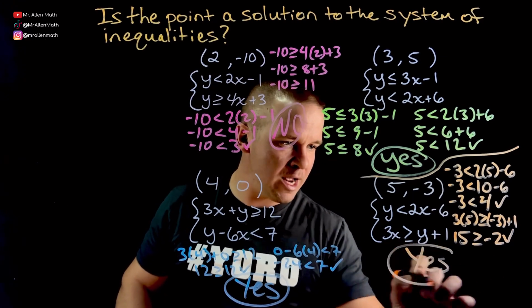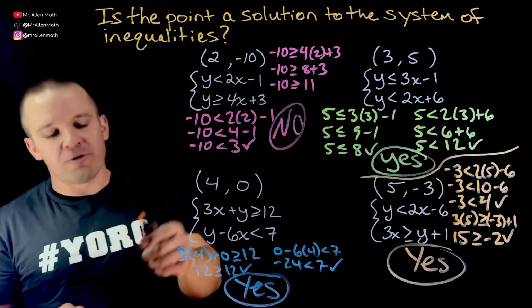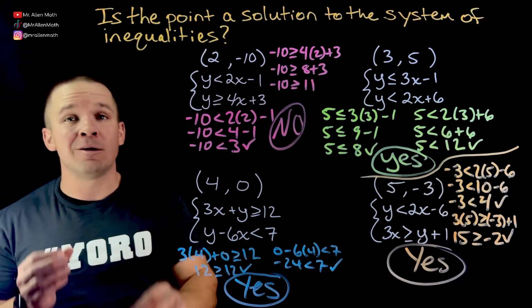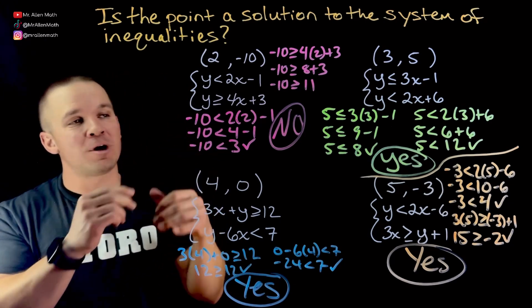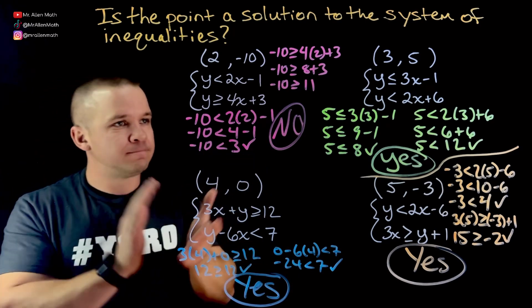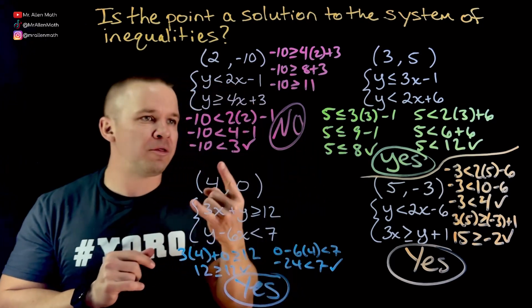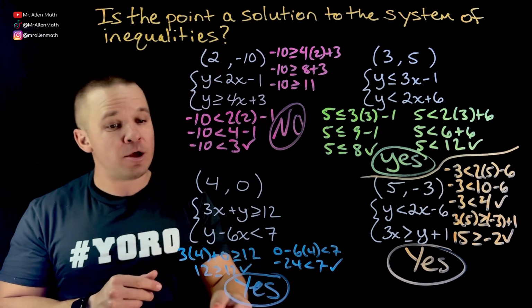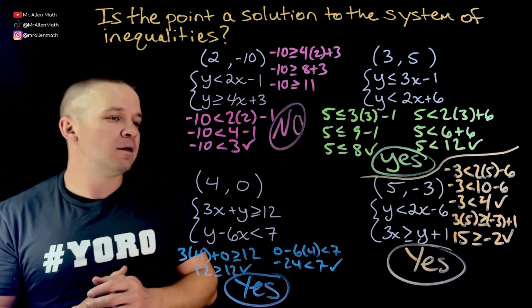All right. We got 3 yeses on this one. First one was a no because it didn't work in one of them. If it's the first one that it doesn't work in, I don't have to even plug it into the second one. It's got to work for both of them. They got to be true statements that could be equal to like this one, right? There we go.